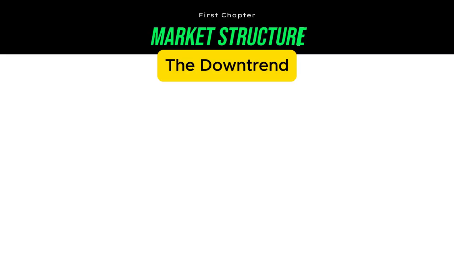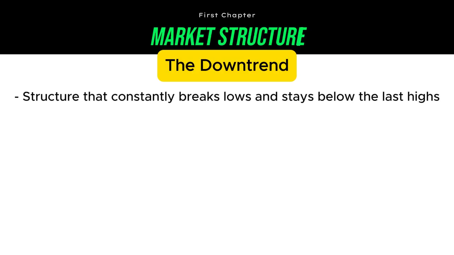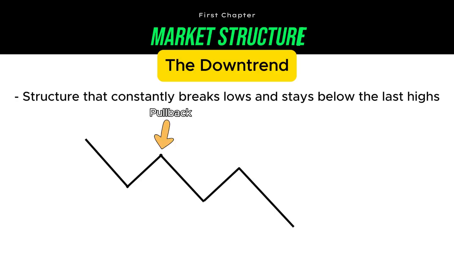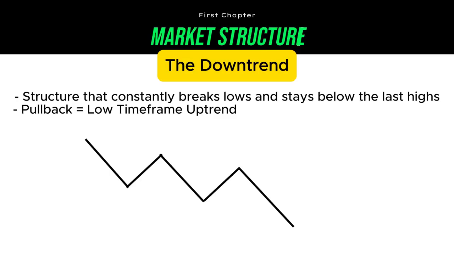The second type of market movement is the downtrend. Oppositely to the uptrend, the downtrend is a market structure movement that repeatedly breaks the past lows while holding the price below the last high. This movement is often characterized by a lower low and lower high. So the high time frame trend is a downtrend. Then the pullback on a downtrend is to the upside, meaning that this pullback is a low time frame uptrend that reverses and aligns with the high time frame trend once the pullback ends and practically after it dumps down and breaks the past lows.